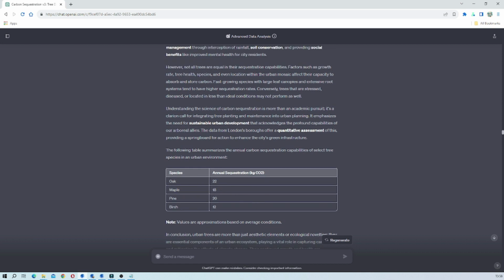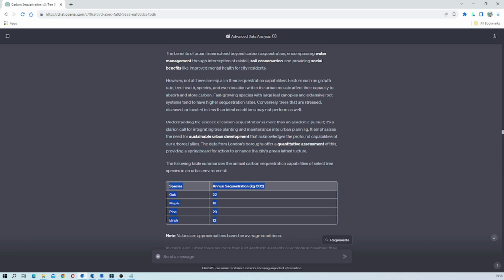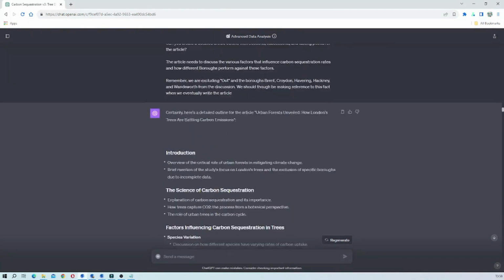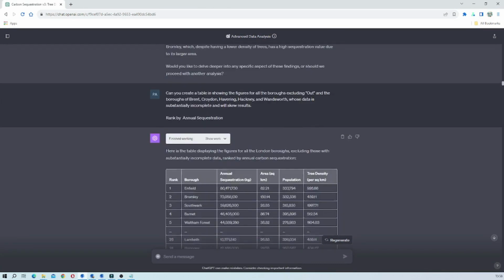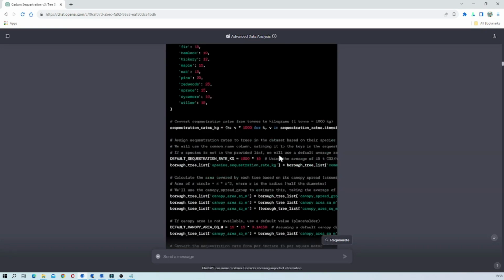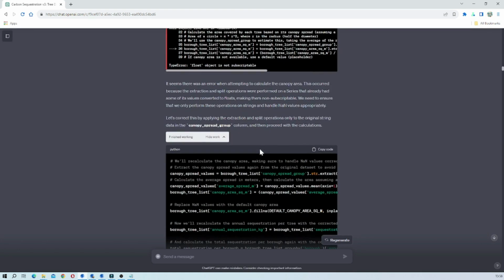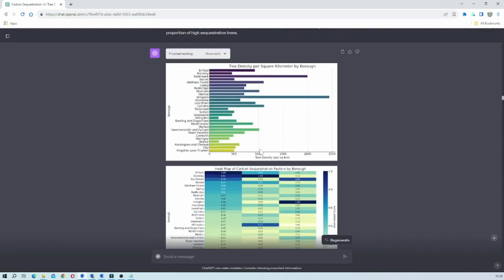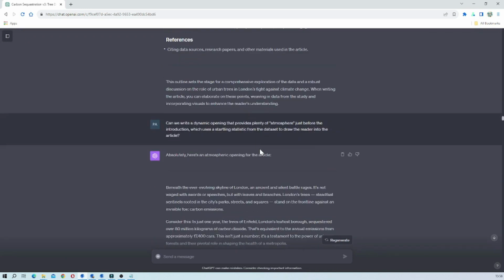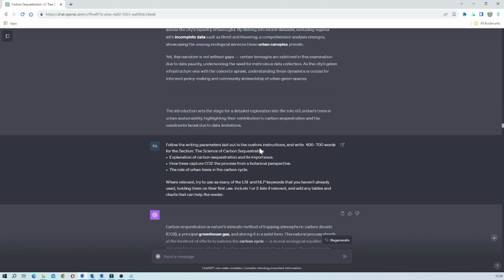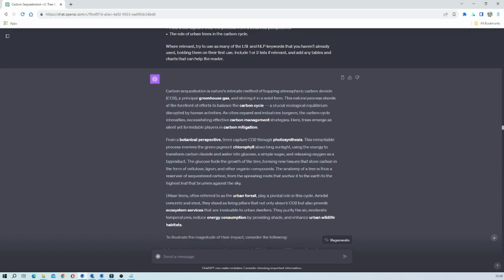Now, here is something that we need to pay attention to. Remember, I said in a previous video, ChatGPT can be forgetful. I've increased the token count, but when you look at this, these figures are not the same as the figures that I imported all the way back here. Where are we? Here. They are different. So here we've got Oak 15. So it's making it up, or pulling its own figures, rather than using the ones that we've listed, which can be complicated, because we've made our calculations on one set of figures, and I did say they were only rough estimates.